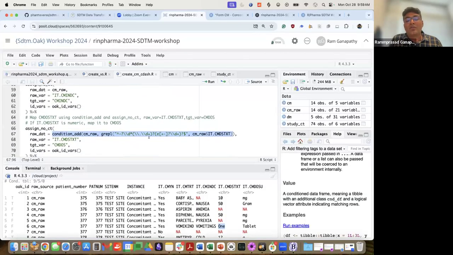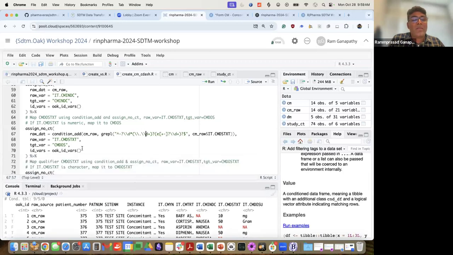And if you wonder how this came about, yeah, I used ChatGPT. No, there is no way I can write this thing myself. So I asked ChatGPT how to check if the value in a variable is numeric. It gave me some code. I tested it and it worked. It works amazing. Okay, so I am adding this condition to my raw data set.